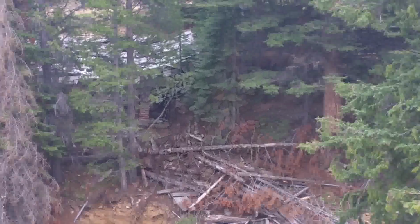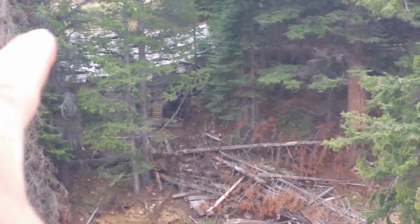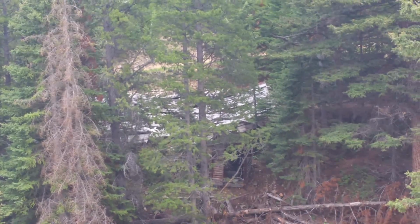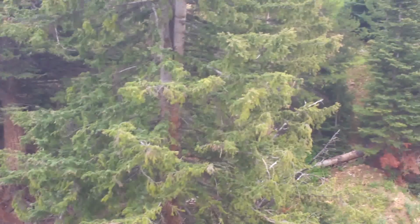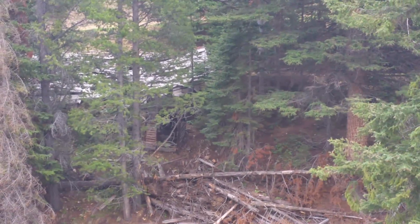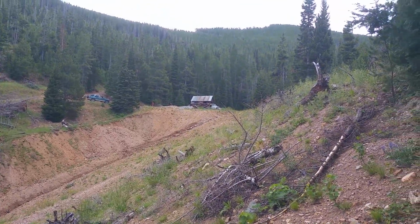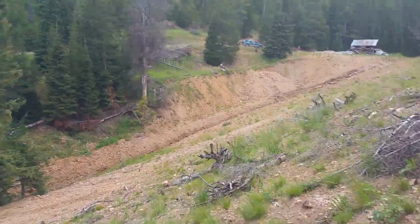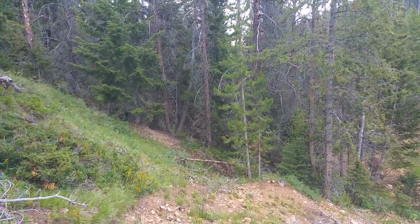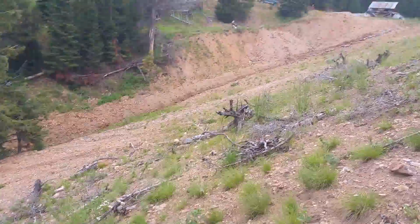And there's some cool buildings over there. Still an outhouse that stands. You can see where this building is sort of falling down the hill. And then that was probably a big bunkhouse, big mine bunkhouse. It's kind of caved in, but still pretty cool. High Up. Maps say the mill was 1916. 1916 is when the mill was put in here.